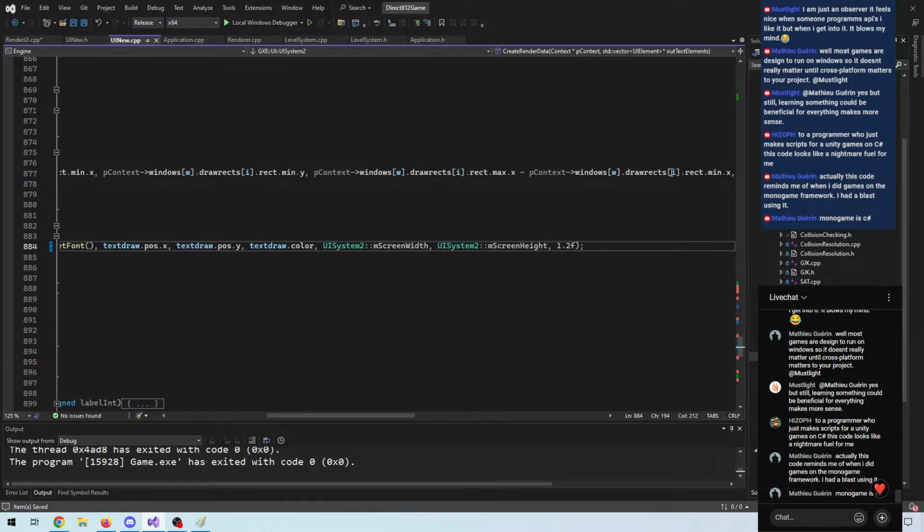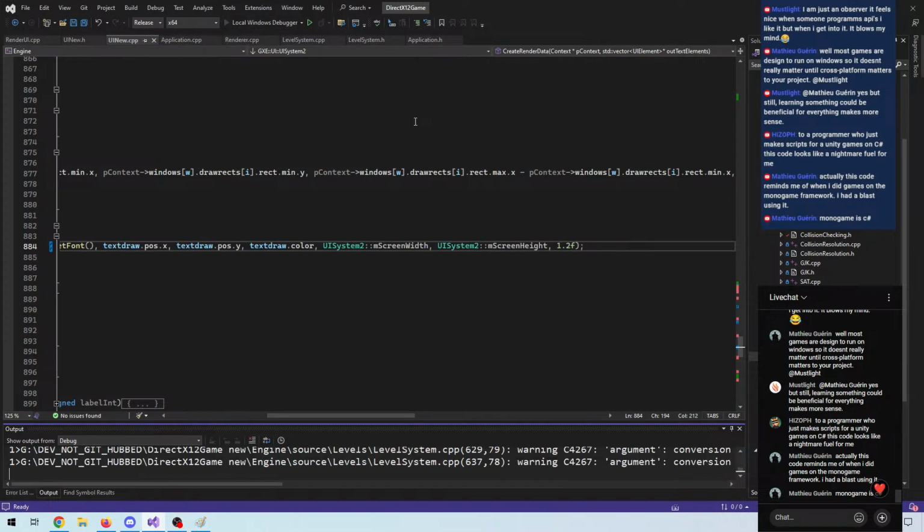Let's see, let's do a bit of scaling here and see how that looks.